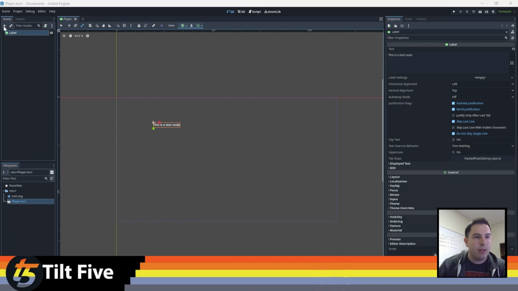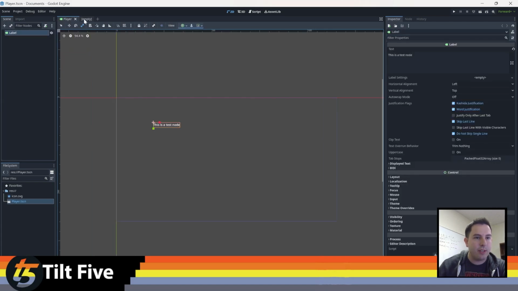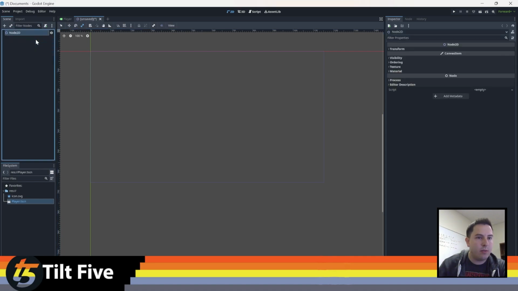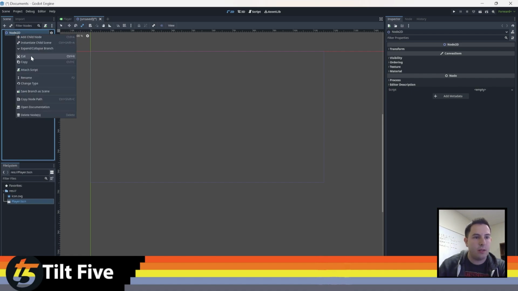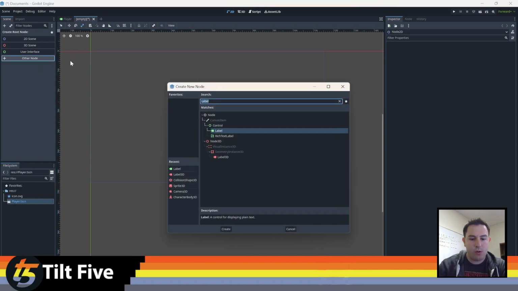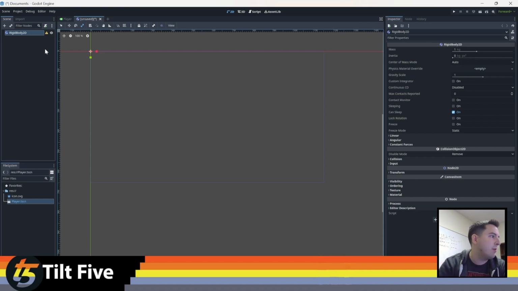Makes sense. So if I want to make a new scene, oh, this is so interesting. So new scene, let's say we want to make a 2D scene, oh, no, not that. Delete, yes. Other node, rigid, so we're gonna do a rigid body 2D, the root. I'm gonna rename it a ball.